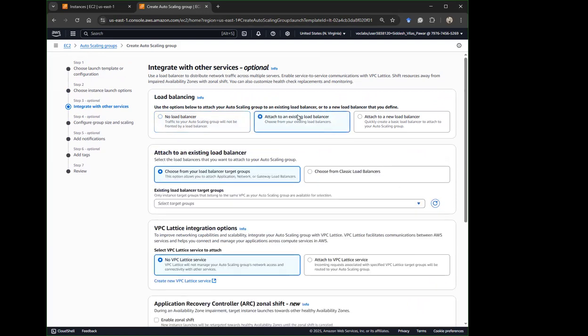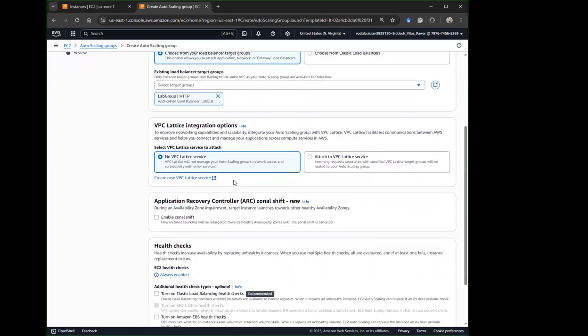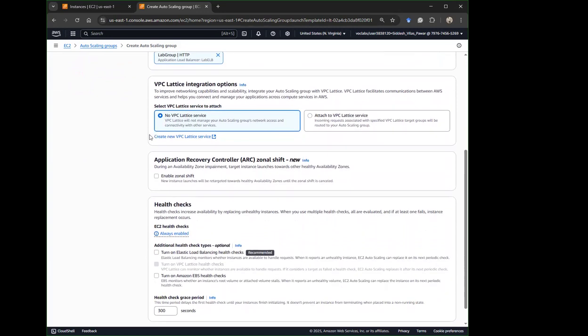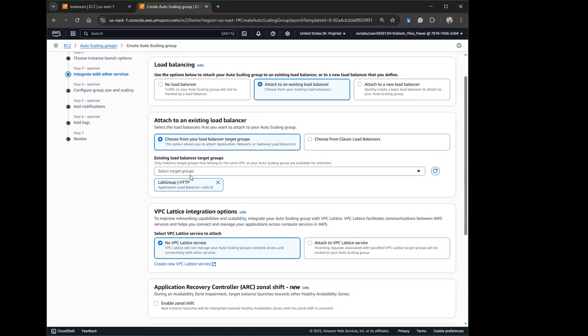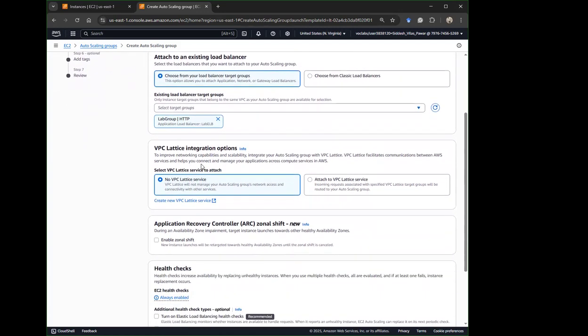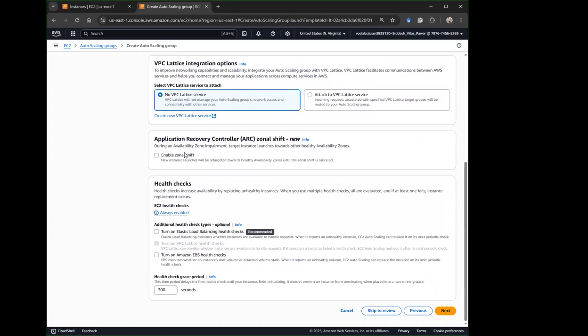We choose attach to an existing load balancer, select the target group we created. And now we will say enable health check.